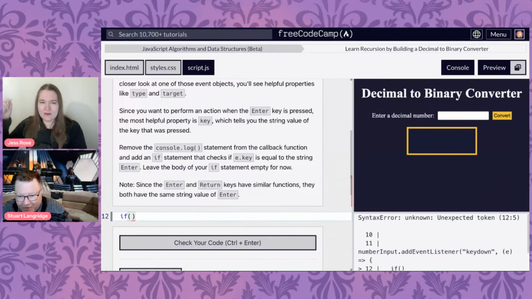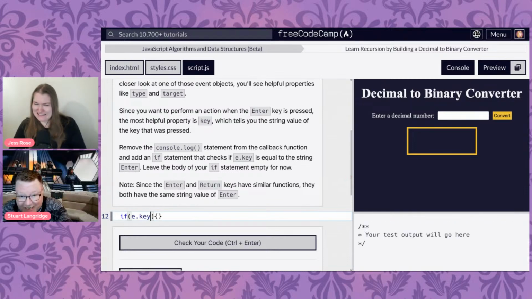So if you want to check whether they pressed a key on the keyboard, you can listen to either keydown or keyup. You wouldn't want to listen to both, because you'd get two, one for pressing down and one for release. So here we're listening to keydown, and that event object that we get passed, the e, we called it e, has a number of different properties, exactly as this says.